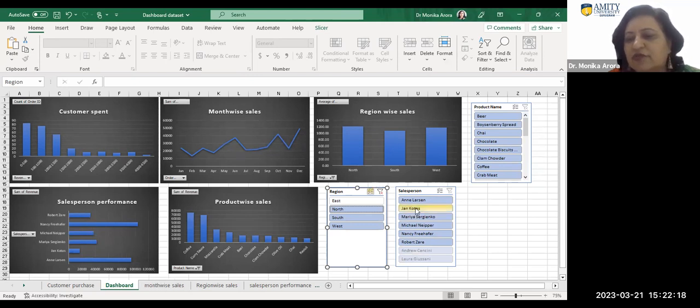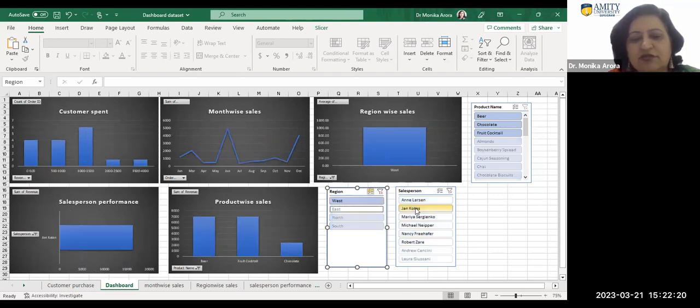And if you want to see the performance of Jan, because he is the lowest performer, then you can see he is dealing with the West region, and this is the overall sales of Jan.